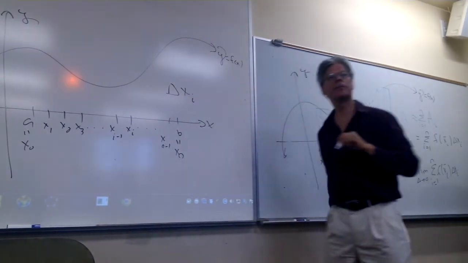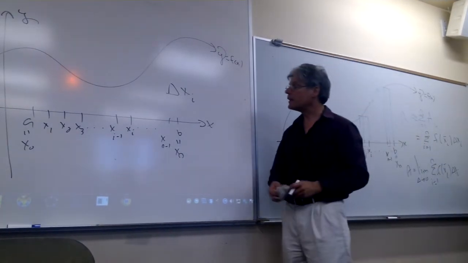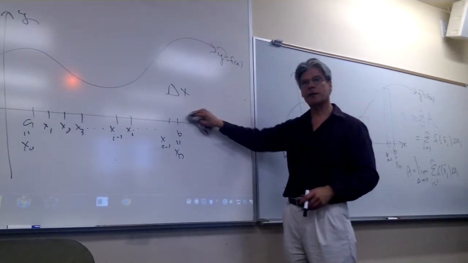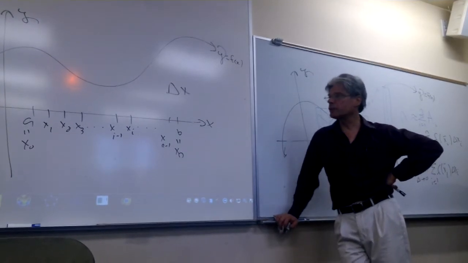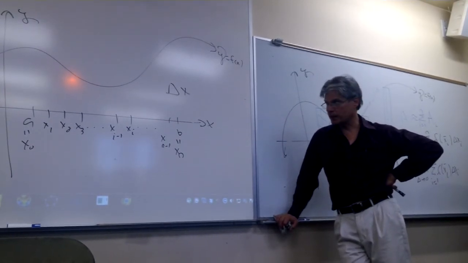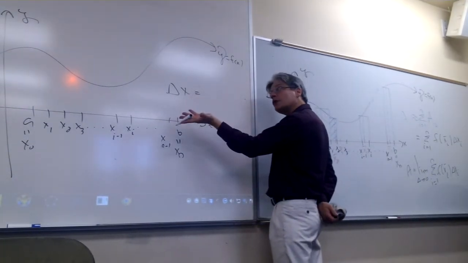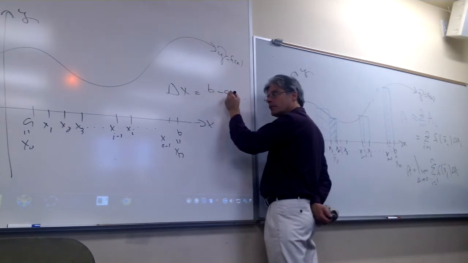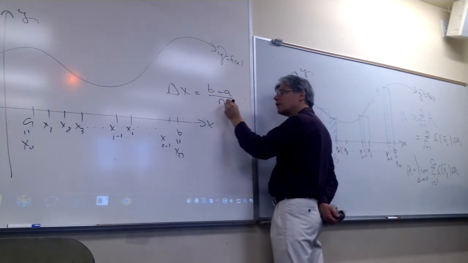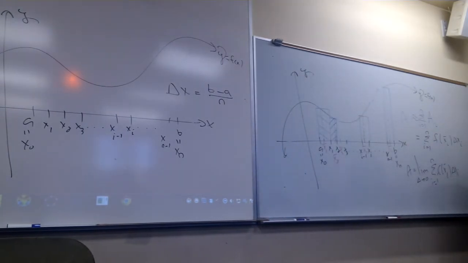Oh shoot, you know what? I take that back, I don't have to. Since each of them has the same length, forget about this i. I think I'll just call it delta x. And if you take a peek at my picture, life is a 100% piece of cake. Because the length of each of those subintervals, quite naturally, is going to be nothing more than the length of the whole interval from A to B, divided by how many I'm creating. So I think b minus a over n is going to be my delta x. That will be the horizontal length of each of those subintervals.